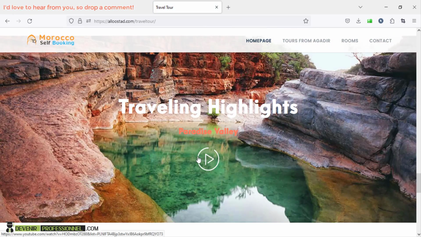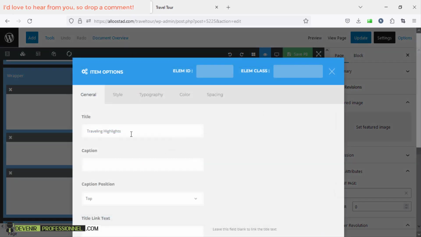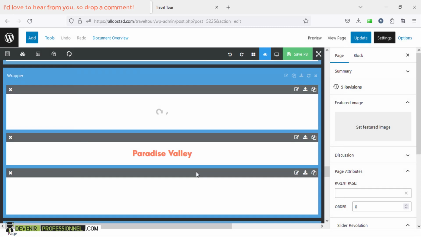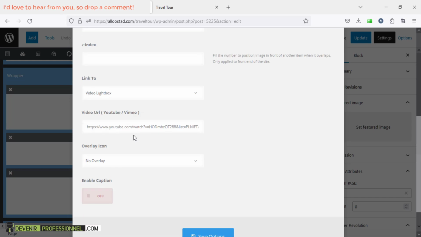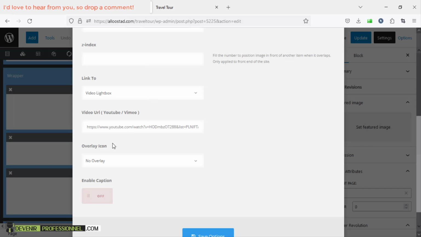I need to add a button text and change this. I will change this to Most popular tour in Agadir. Here's just an example. Then I click on save. Now I need to change the button. Here it will direct me to a video, but I don't want a video, I want a page.